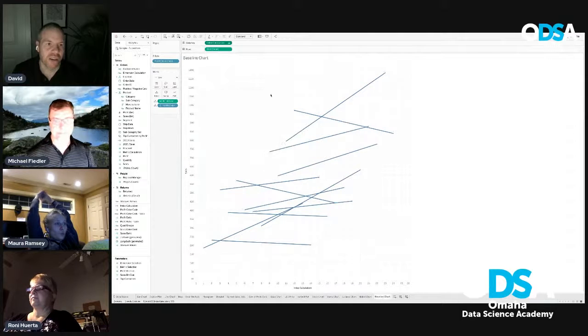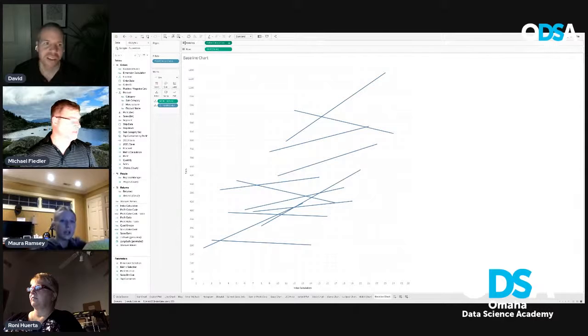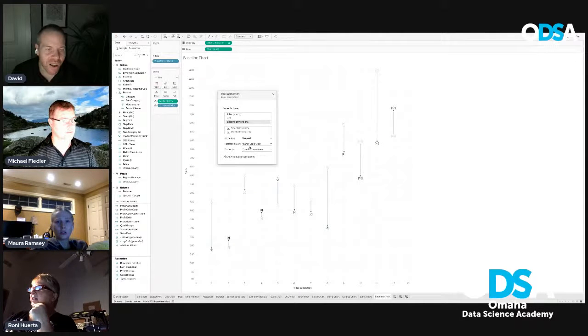And if you right click on, so this is also something we don't want. We don't want just all these different things going all over the place. That's not helpful. This is a haystack and there's no needle to be found in it. So we want to right click on index calculation, and we're going to unclick year. And that is not what we want to do. Wait, how'd you get there? Filter? Compute using. Hold on.